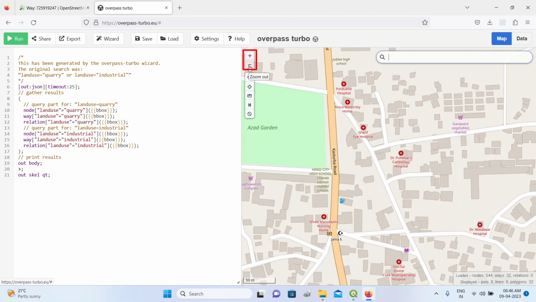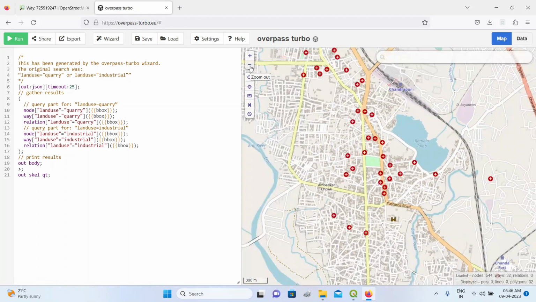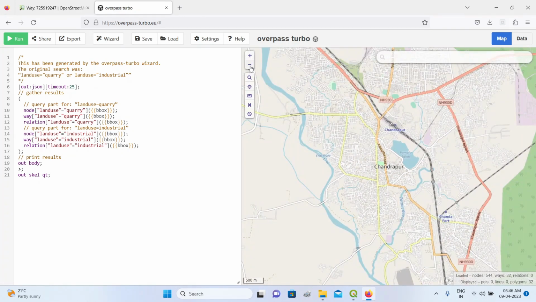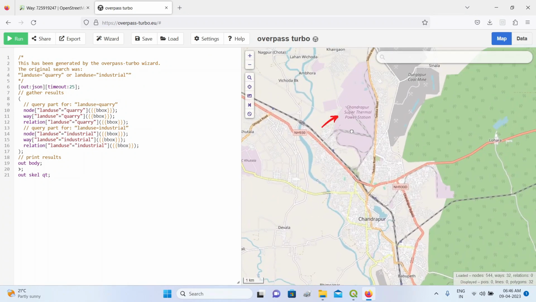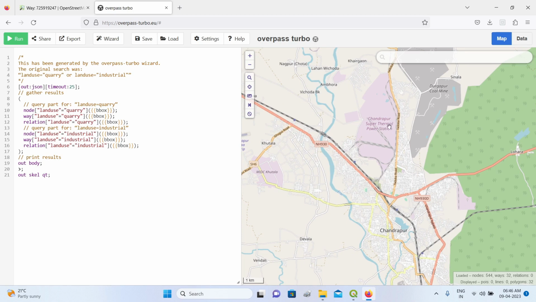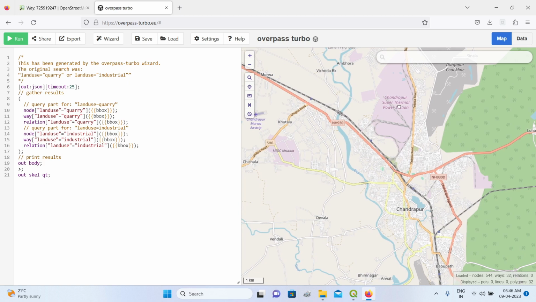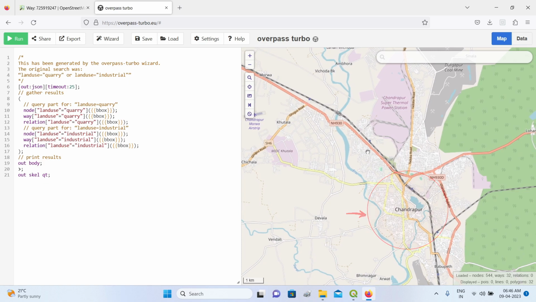Use this button to zoom out and just keep zooming out till you see the boundary of the thermal power station. So this is the boundary of the Chandrapur Super Thermal Power Station. This is a coal-fired power plant, and this is the town of Chandrapur.